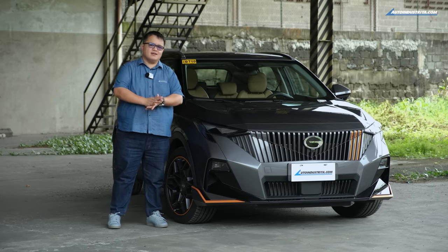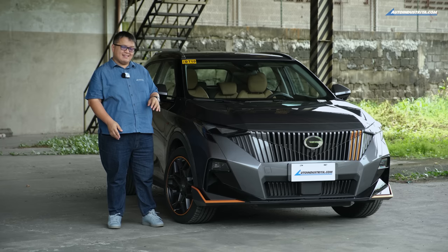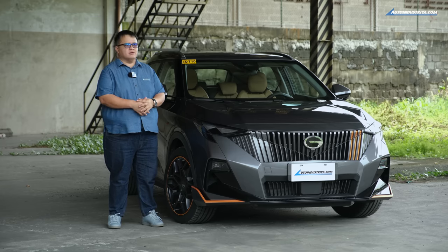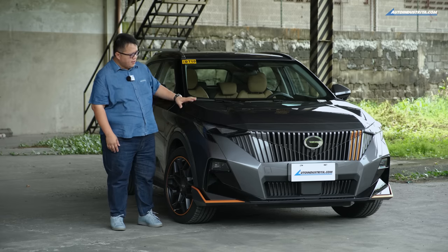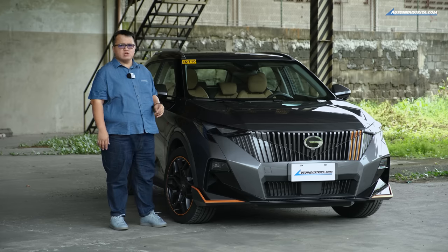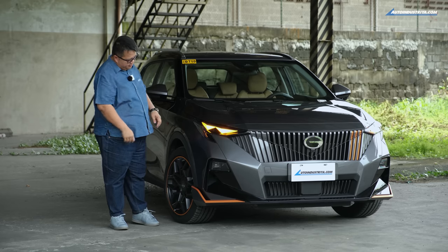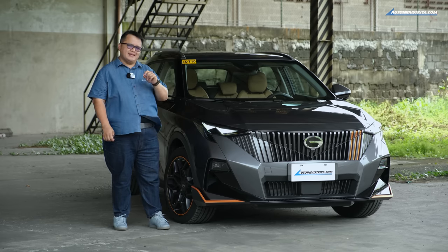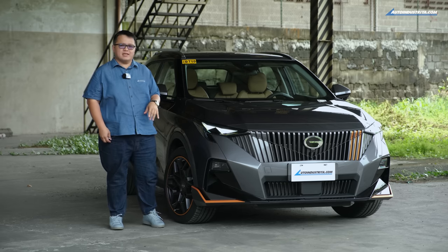From the design of the vehicle you can really see what they mean by MZoom, because it looks like somebody's trigonometry experiment taken up to 11. Look at all the angles and edges of the car — it looks fantastic. And when you unlock it, you see how the lights are. It's really different from anything else we've seen in the market.